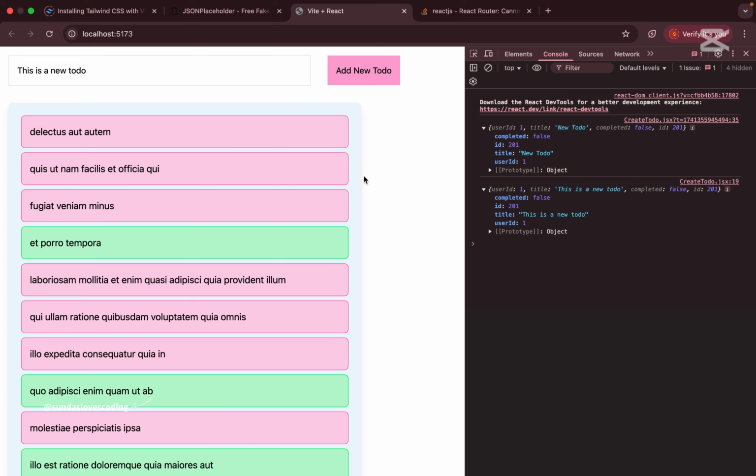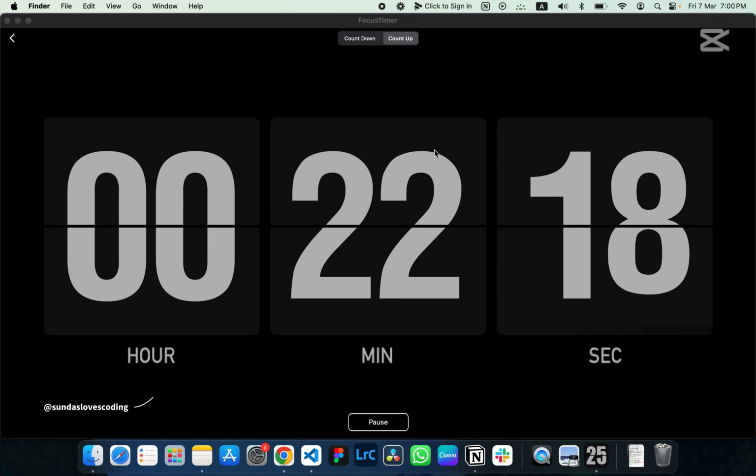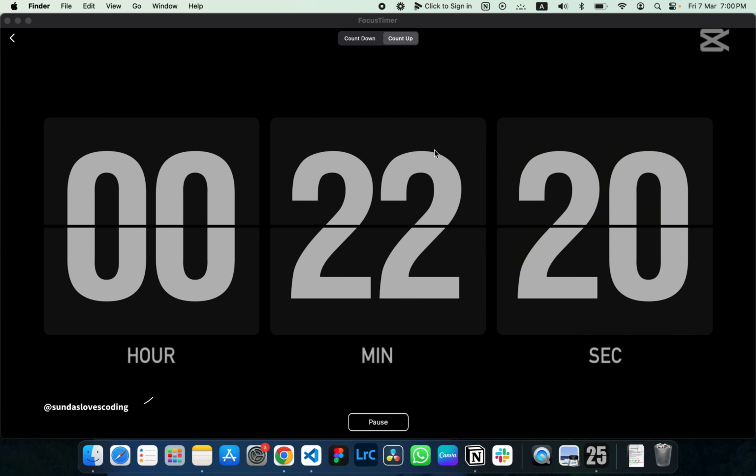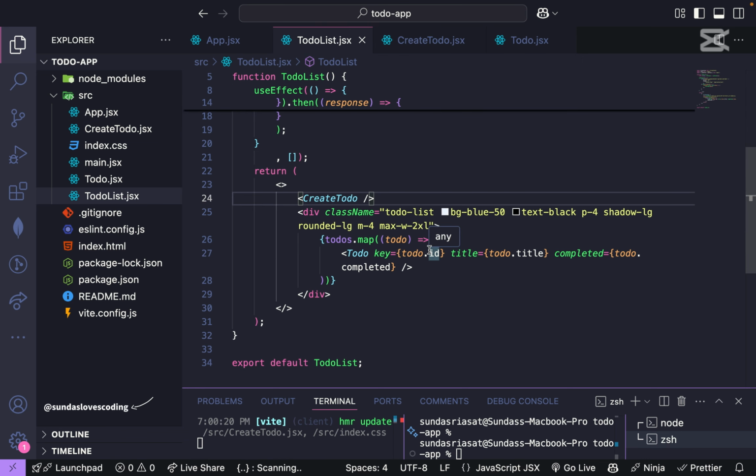Now we have to do the edit part and the delete part. Okay, let's see how much time we have left. We are 22 minutes in. I think we won't need a lot more than that. Okay. In our list function, actually, let's just separate our create to do for the ease of the time for now. And usually that's how it is. We don't usually have the create part right over there.